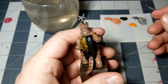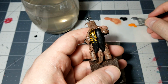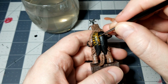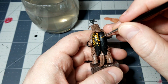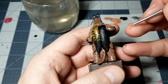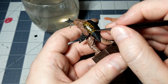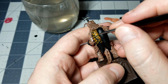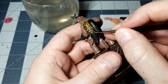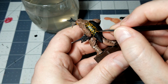The only thing that I would say is that when you are applying your orange stripes like this, don't work your way all the way to the center of the division between his wings. Try to just leave that completely black. As you can see, I'm just leaving that like that. That will make it so that no matter what, you don't have any lines going across from one wing to another. You really want to keep those wing patterns divided because they're two different wings. They're going to have patterns independent from each other.